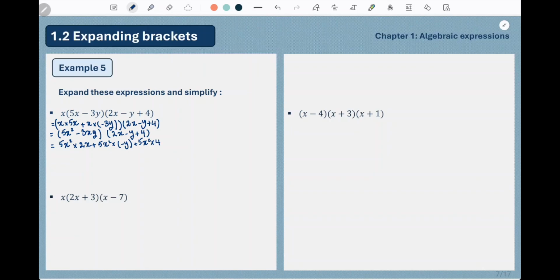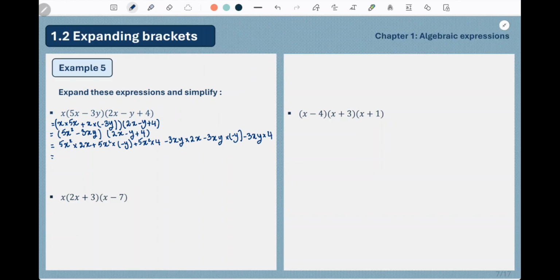Okay, so now I'm going to move on to the second part of the first bracket, which is minus 3xy. So minus 3xy times 2x, minus 3xy times minus y. I'll put it in between the brackets so we don't confuse the signs, the plus and the minuses. It's a bit tricky when there's a lot of minuses, but you just have to be careful. It's as simple as any other example we've done before. Minus 3xy times 4. That is perfect.